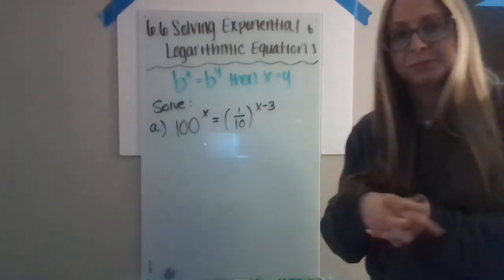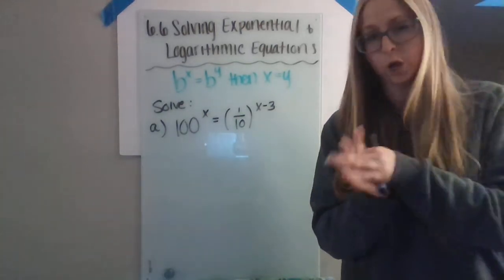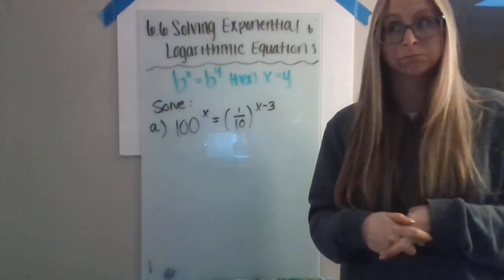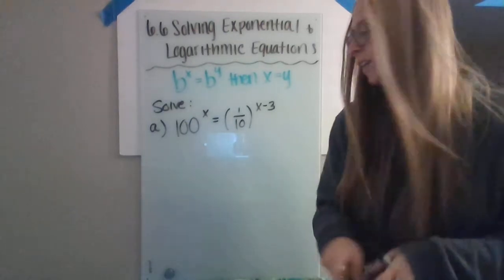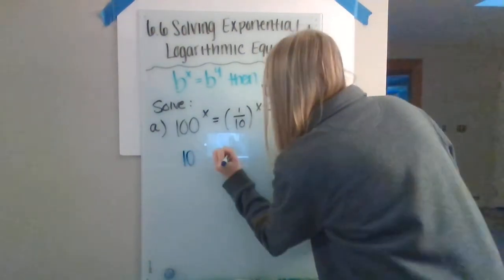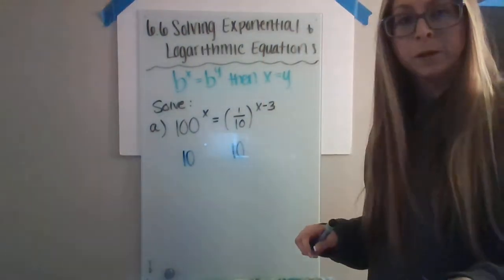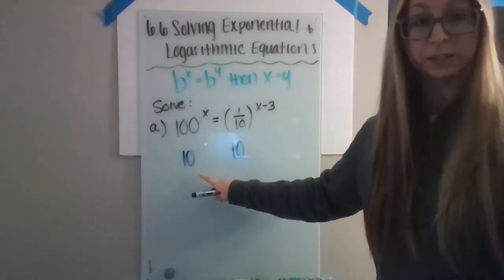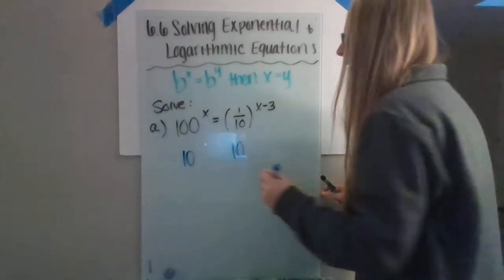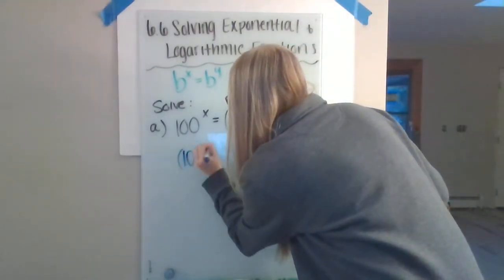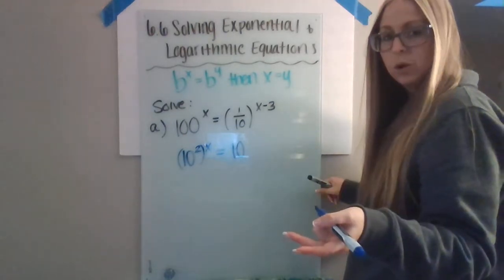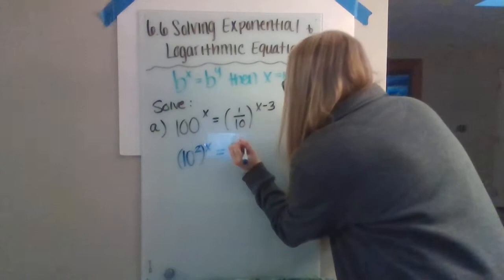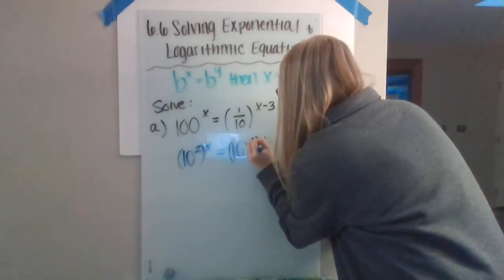So I think to myself, what base do 100 and 1/10 have in common? Hopefully that's pretty straightforward. They have 10 in common. So I know that this has to have a base of 10, and I know this has to have a base of 10. So 10 to the what equals 100? This is when that card I gave you comes in handy once again. 10 squared is equal to 100. And how do I go from 10 to 1/10? Well, remember, anytime you want a reciprocal, it needs to be negative. So that would be 10 to the -1, all to the x minus 3.